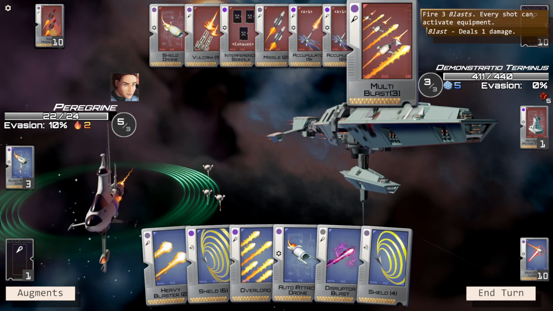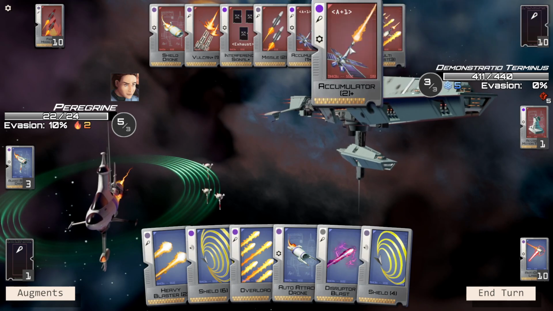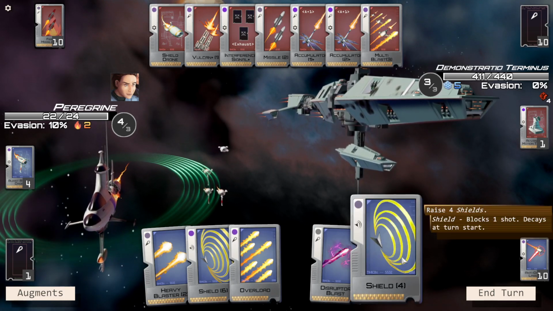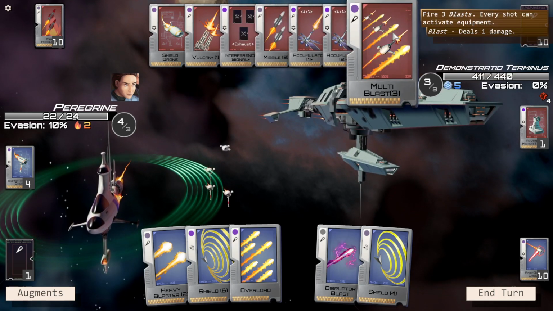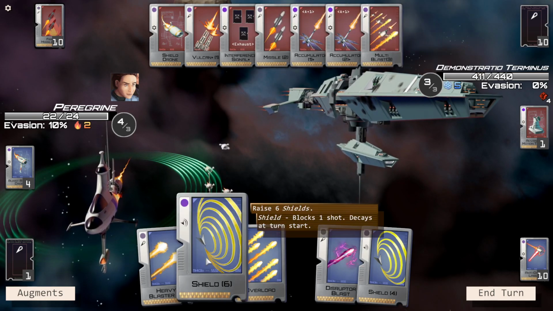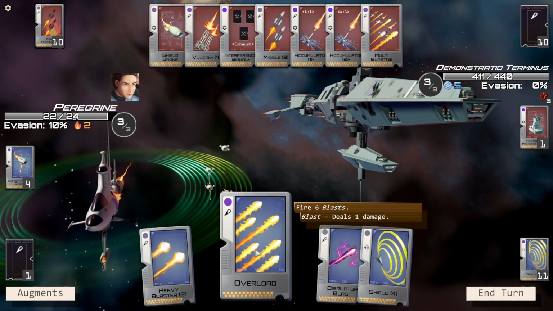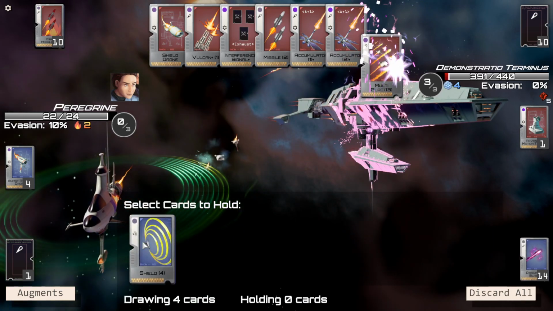Okay, we got multi-blast. Every shot can activate equipment, okay, and then a couple of accumulators. All right, we gotta get our drone out. We need to block 1 blast per level. Hold on, let me count here. This is 6 blasts. So I guess I do want to use a shield 6 and keep saving the shield 4. I have 3 actions left, eh? Well, I guess I don't need any more shields, so we're just shooting everything. And we still hold the shield.